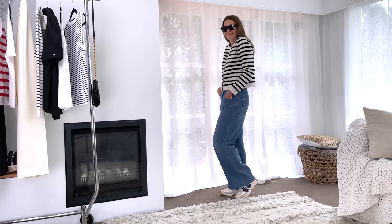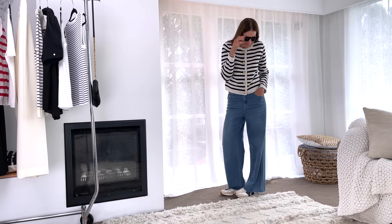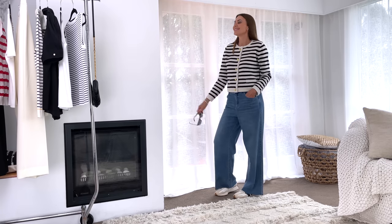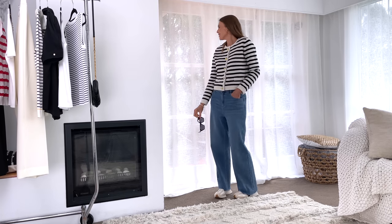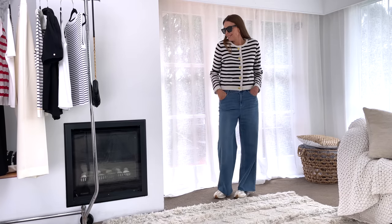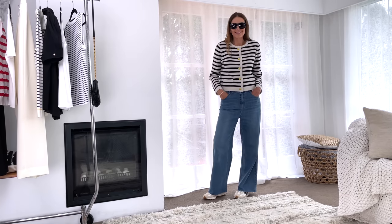If you like wearing something and not worrying about tucking it in, this is a goodie — it's just a really easy piece to wear. Maybe in summer it's a little bit too warm, but it would be perfect worn with the current outfit: a little white tank underneath, worn open, with a crossbody bag and sunglasses. You could always add a turtleneck under here to create a winter snuggly look. I've actually been getting quite a bit of wear out of this one because it's winter here in New Zealand.